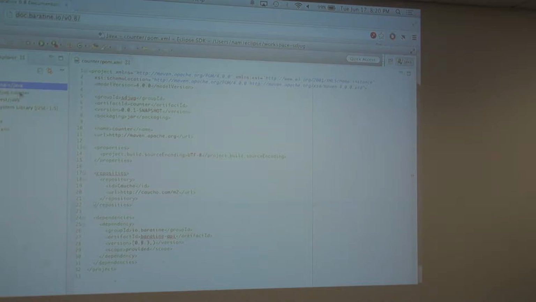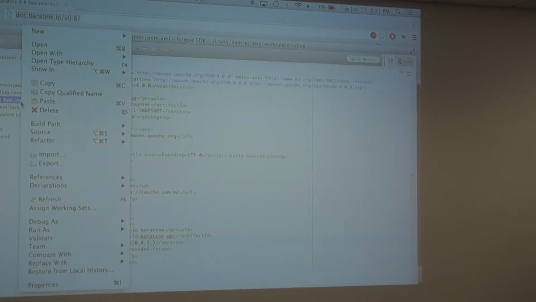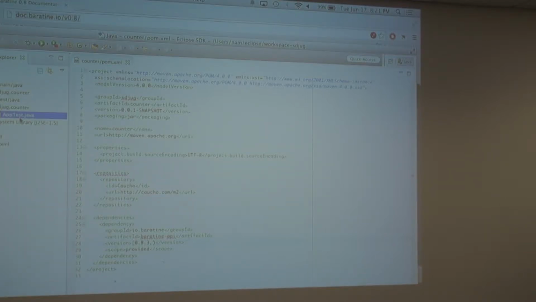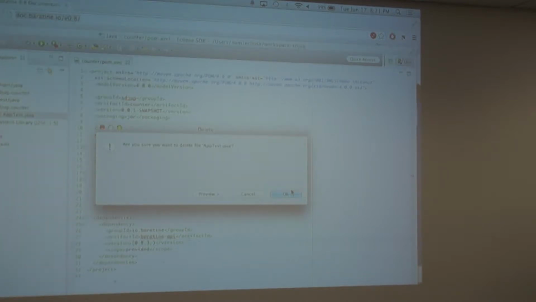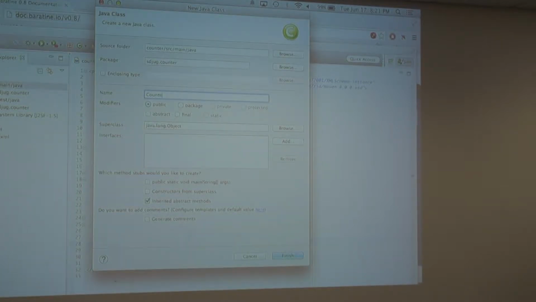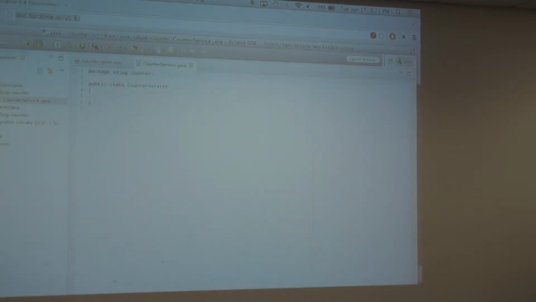So, okay, let's create our counter service. Let's delete this. So our very first counter service. Let's name it CounterService. So what should a counter service do? First off, it needs to keep track of the count.